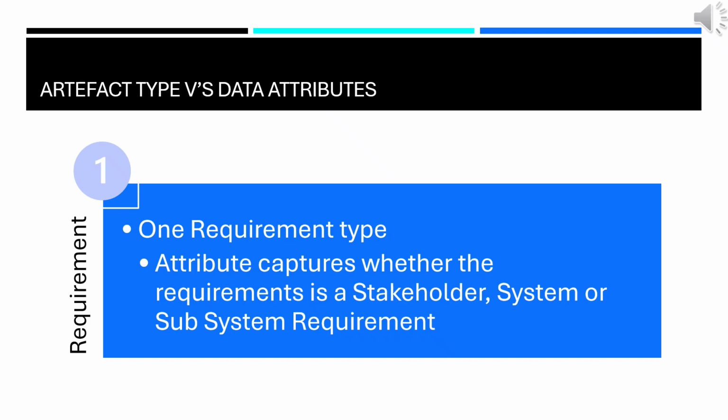Now, when we talk about having one individual requirement type to cover all of the different requirement artifacts that we have in our system, if you're dealing with a nice simple project or a nice simple product range, then that's fine. But the caveat is that if your product type or your project requires further layers of decomposition, so maybe you're dealing with stakeholder requirements, system requirements, and further subsystem requirements, or even further down that decomposition tree, if you like, we recommend having an artifact type for each specific layer of decomposition that you're going to be going to.